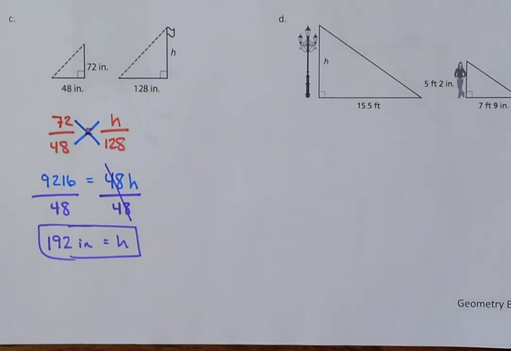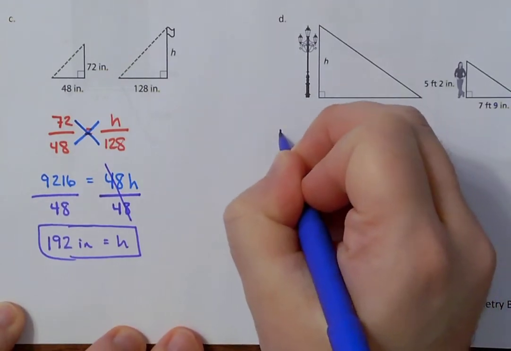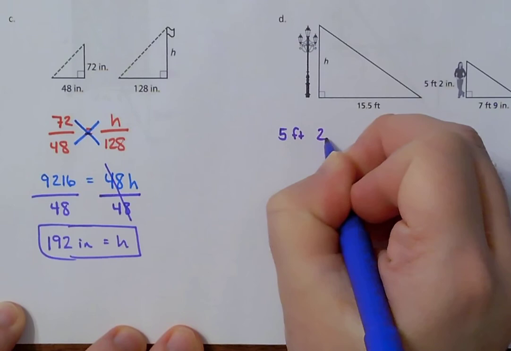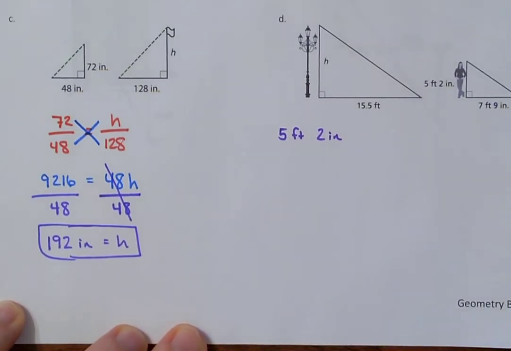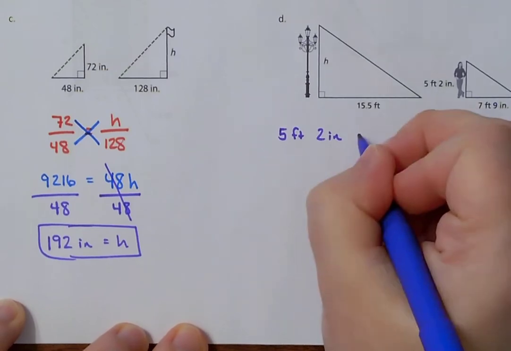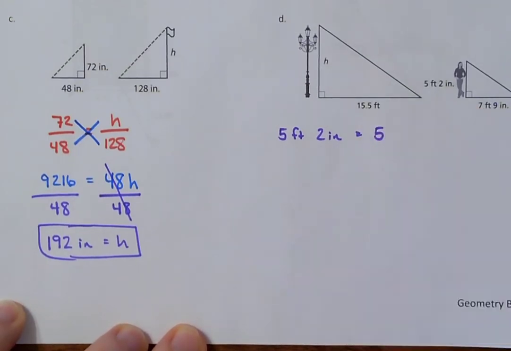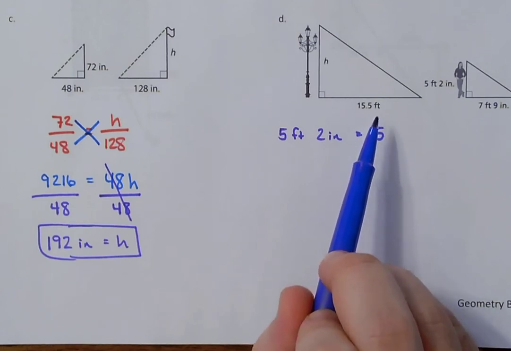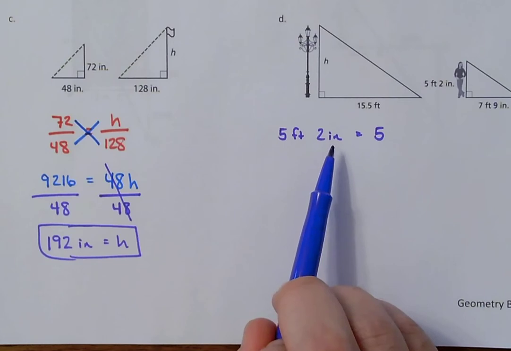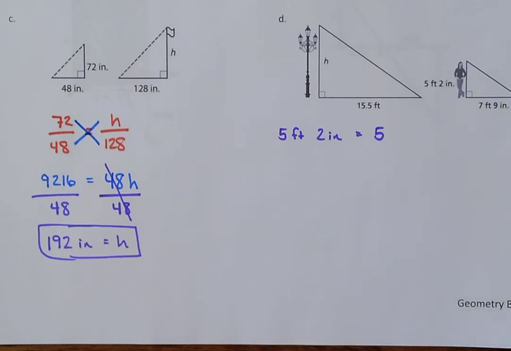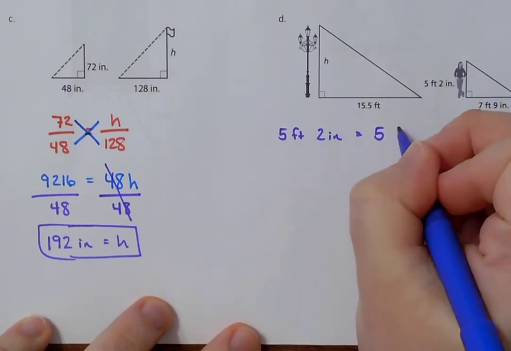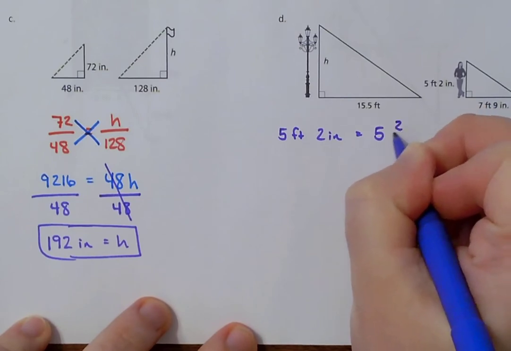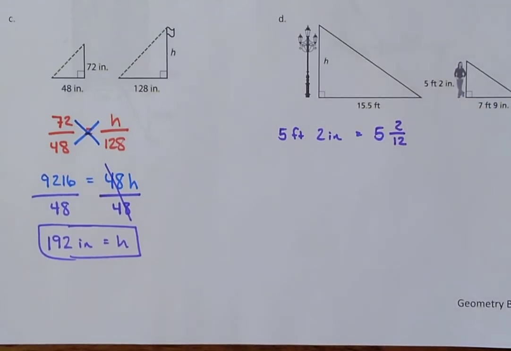So to go through and convert this, if we take the 5 feet 2 inches, what I want you to think of 5 feet 2 inches as, we're going to start with the 5. We're going to put this in terms of feet, because this measurement right here is in terms of feet, so we want it to match. I know I have 5 feet, but this 2 inches, what would be the decimal? Well, if there's 12 inches in a foot, and I have 2 here, we're going to set this up as 5 and 2/12. So we're going to create a fraction.